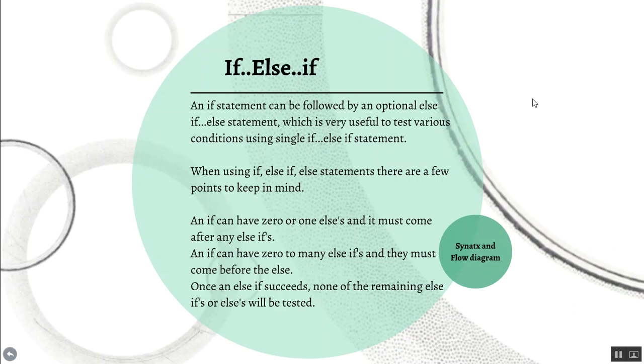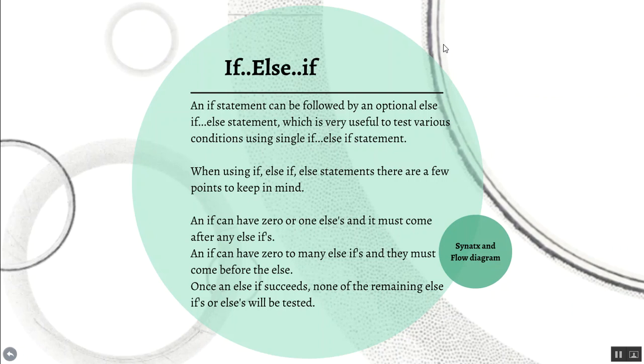In that case, if else helps you to do the same. Using an if else statement, there are a few points which you need to keep in mind. If you have a 0 or 1 else, it must come only after the else if conditions. We can skip else or use only if else. I will show you an example of how we can do that.